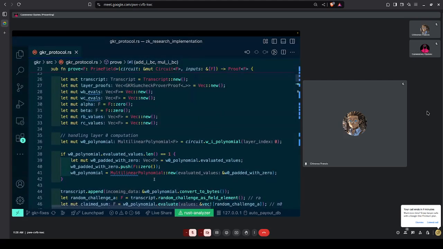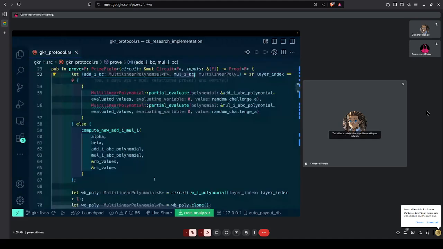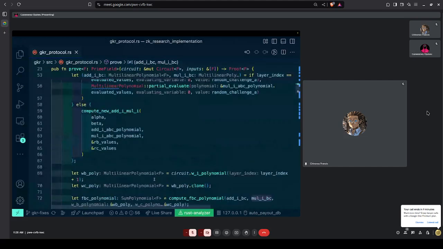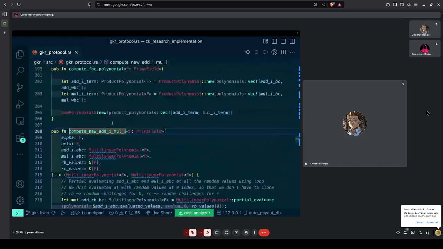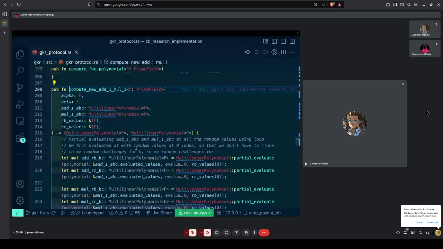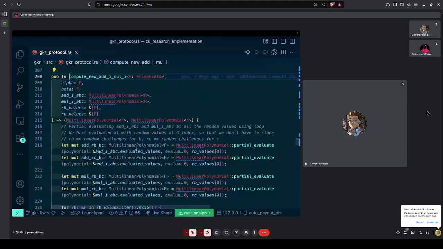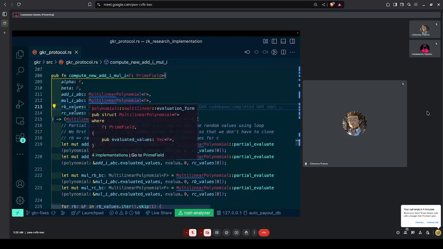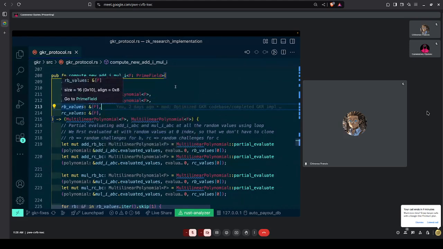All right. Now let's look at the compute ADI MOLI. Let me just go to it here. This guy is a bit complex, though. The compute ADI MOLI is taking the alpha, beta, and it's taking the ADI ABC for that layer and the MOLI ABC for that layer.